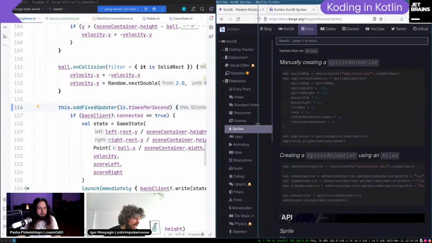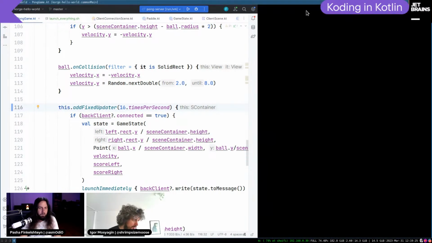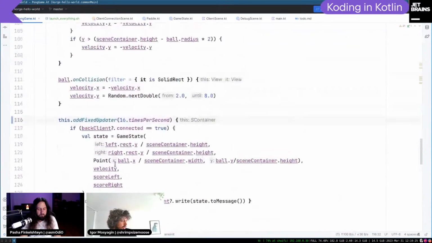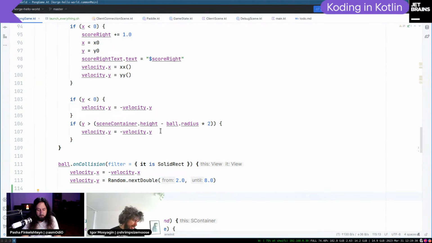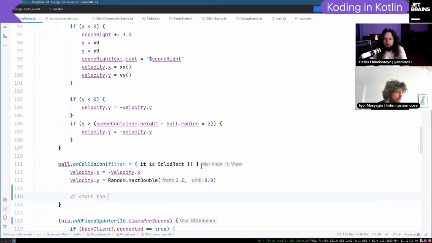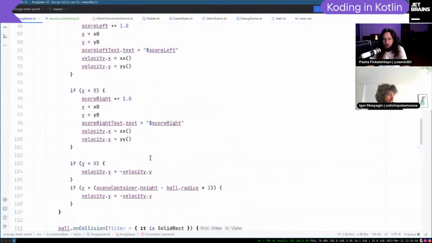And I can just detect the collision and start doing the sprite. Okay. Meanwhile, on collision, we float it, and then here we should start the animation, right? Oh.